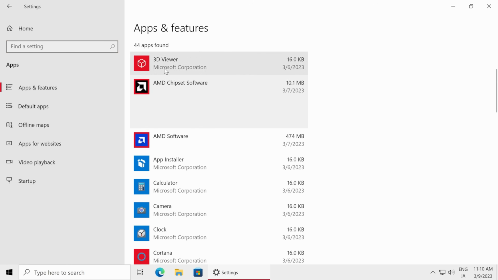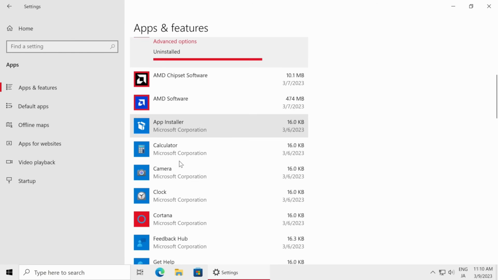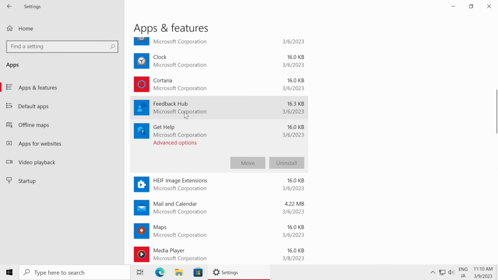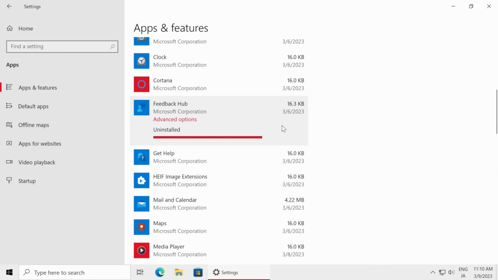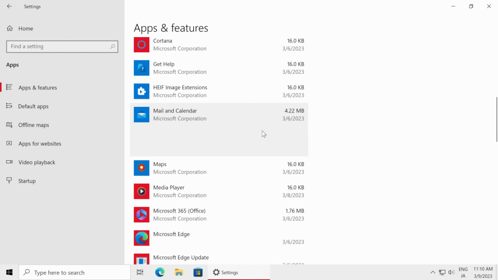Though going through the software here, basically what we're going to do is uninstall anything that we don't use. And so your mileage may vary here. Just go through and you're like, okay, Feedback Hub, I don't use that. I don't need that. I'm just going through, and feel free to just copy what I'm uninstalling here. These are things that I don't use personally.